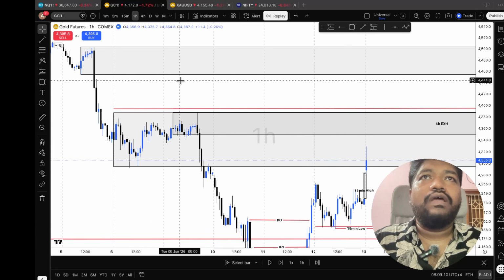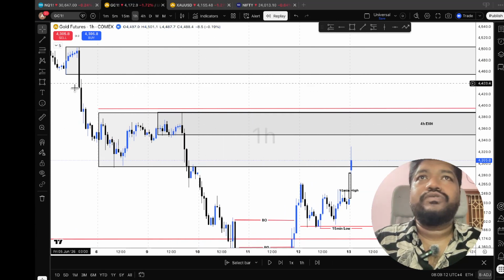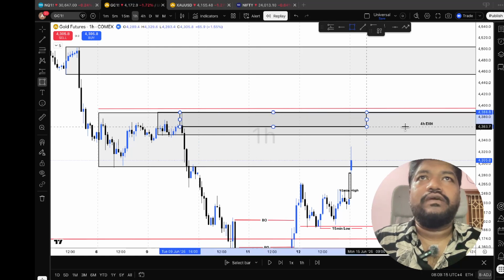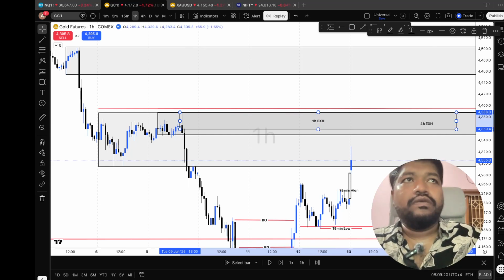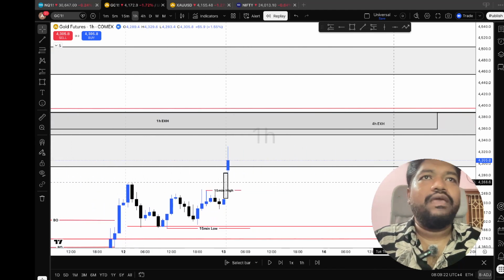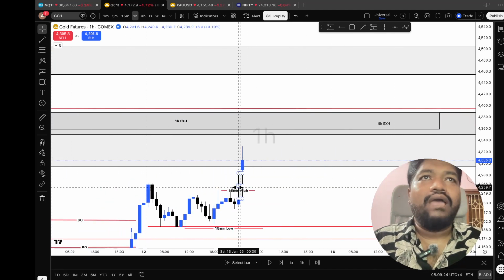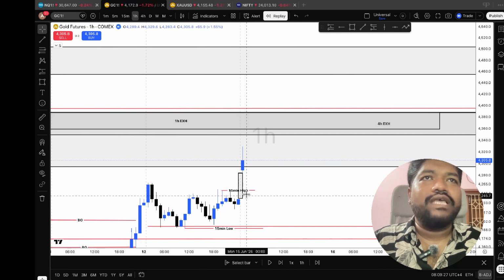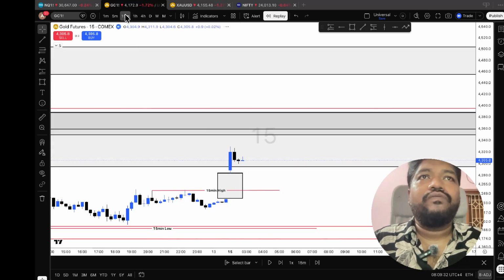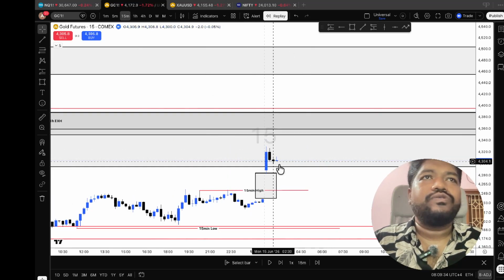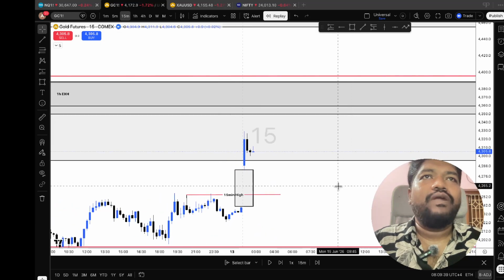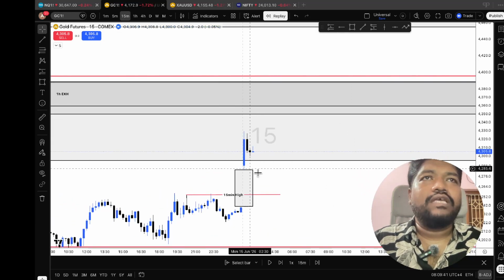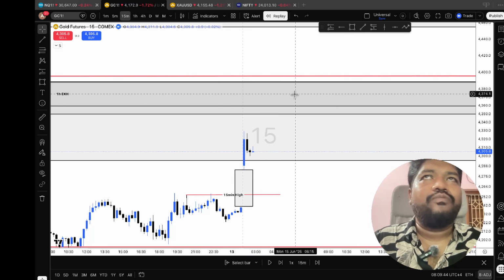Now let me go to the 1-hour. In this 4-hour I can also see there is a 1-hour zone available over here. Clear? So these are my higher time frame POIs. Now since the market gave me a gap and bullish momentum, I'm expecting that before filling this gap, the market should reach that area. So I'm going to the 15-minute. The 15-minute high is also broken, right? So I will wait for another external low to be formed to take a trade up to this level.